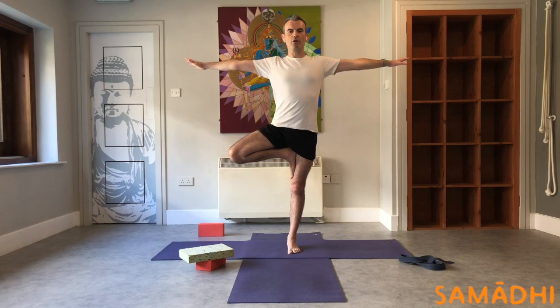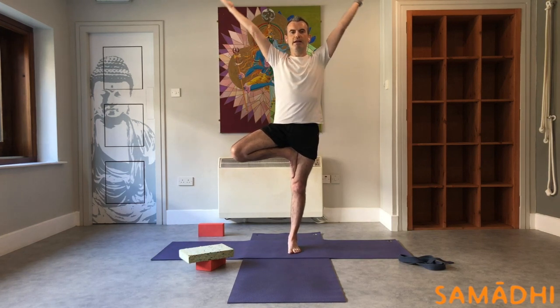This is always the point I go, do I have it today? Am I wobbly? If I'm wobbly, I just keep the arms out. If I feel secure, I turn the palms up. And then inhale, go up.